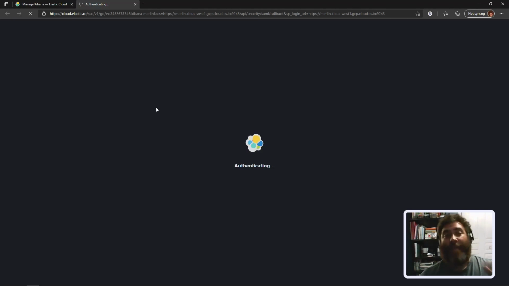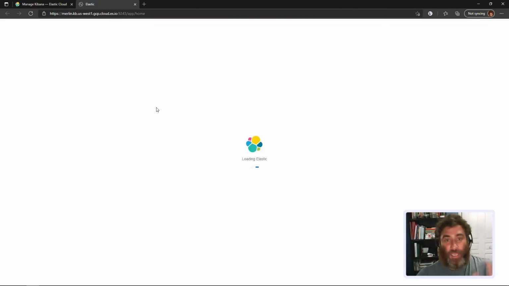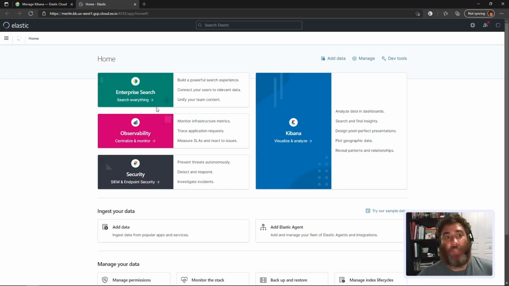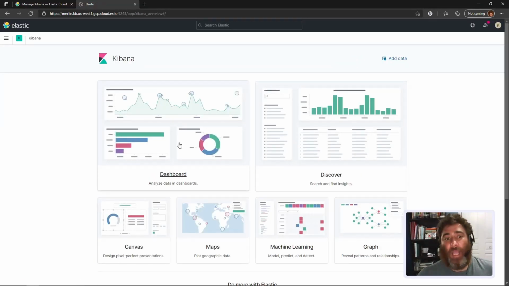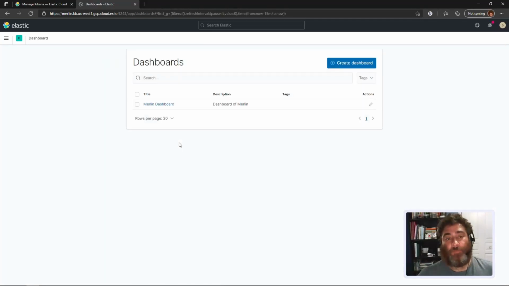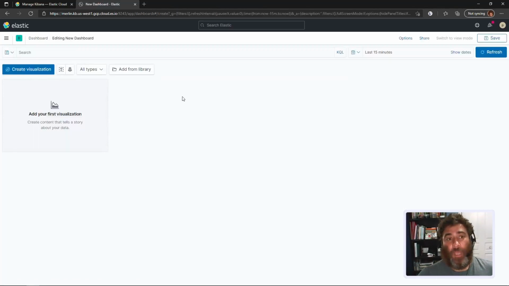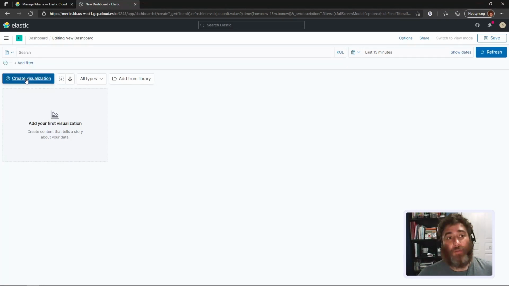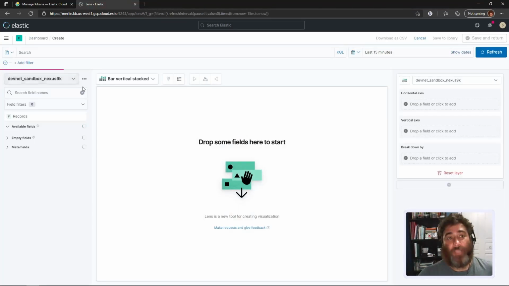Now I've pre-canned one dashboard because I wanted to have something ready to show everybody, but let's walk through how we do this. So I come over here to Kibana, and I haven't even looked at observability or security, right? We've tackled enterprise search. Now let's tackle Kibana, and let's go into the dashboards. You can see I have a dashboard that I'll come back to, but we can create a new dashboard, and then it will walk you through creating your first visualization.